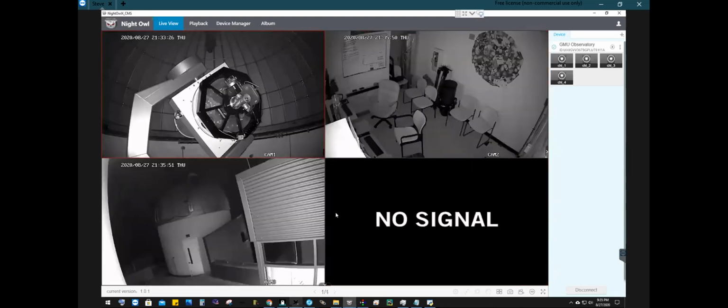So are there any other questions in chat about that before I go and show you some stock images that we've taken beforehand? There are no questions in the chat at this time, but what would be great is if Justin could park the telescope and maybe spin the dome so we can see the dome spin too. Oh, sure.